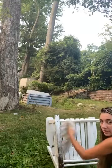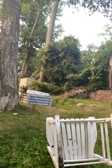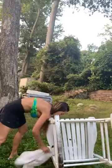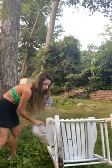Okay, guys, we're doing this. We're doing this. Isn't this fun? Isn't this like what you want to do on a Saturday night during quarantine? Watch someone destroy a chair. Oh boy. Okay. Okay. We're doing it.